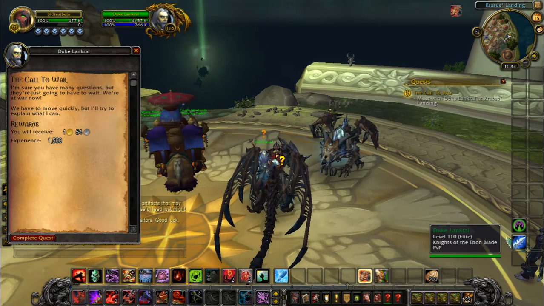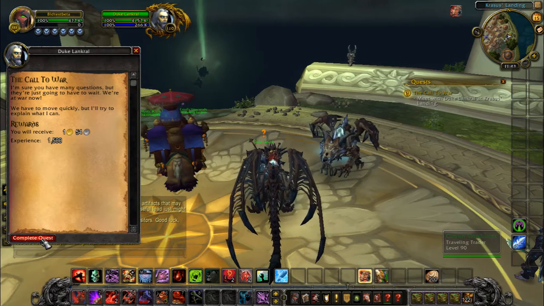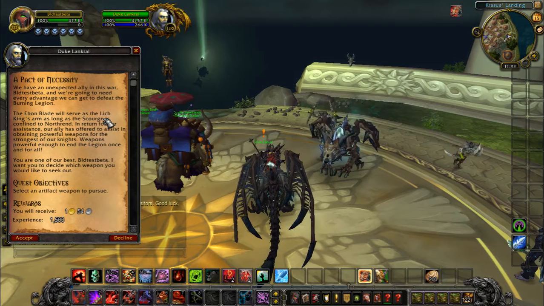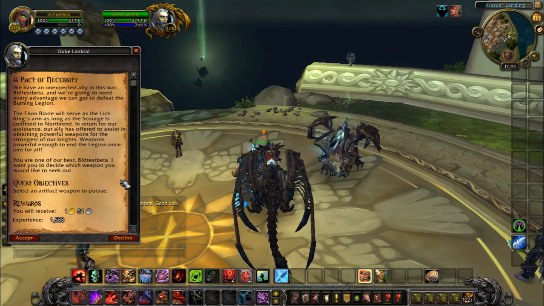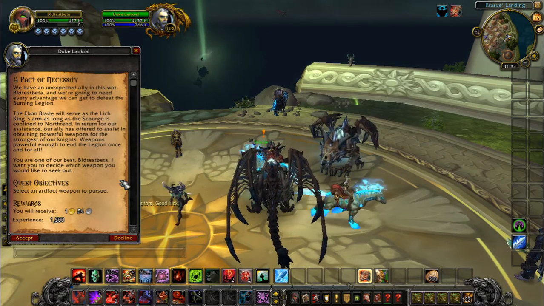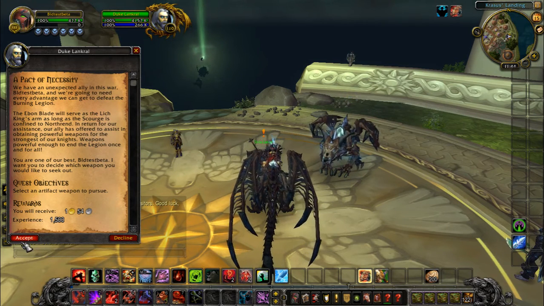I will listen. I'm sure you have many questions, but they're just going to have to wait. We're at war now. We have to move quickly, but I'll try to explain what I can. We have an unexpected ally in this war, and we're going to need every advantage we can get to defeat the Burning Legion. The Ebon Blade will serve as the Lich King's arm as long as the Scourge is confined to Northrend. In return for our assistance, our ally has offered to assist in obtaining powerful weapons for the strongest of our knights. Weapons powerful enough to end the Legion once and for all. You are one of our best. I want you to decide which weapon you would like to seek out.